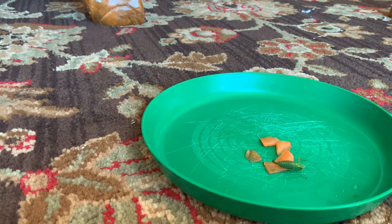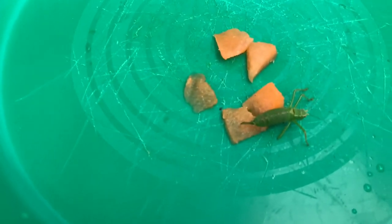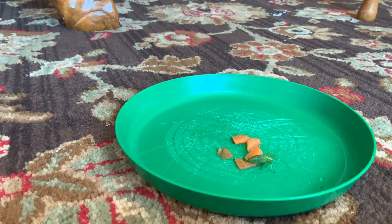So don't even bother to make water, because they get a lot of their water from their juicy fruits. They also eat herbs, aphids, and other larva plants. So yes, you can feed them that too.